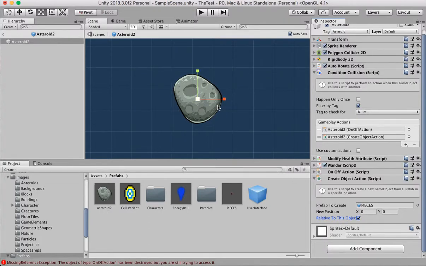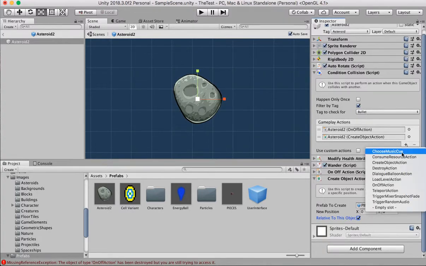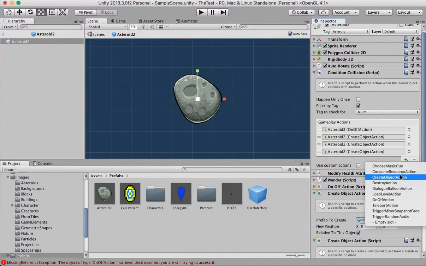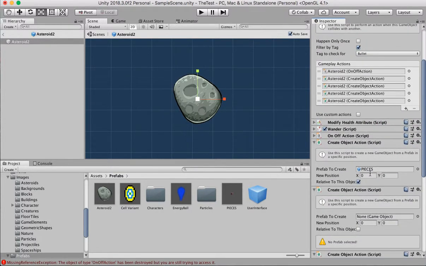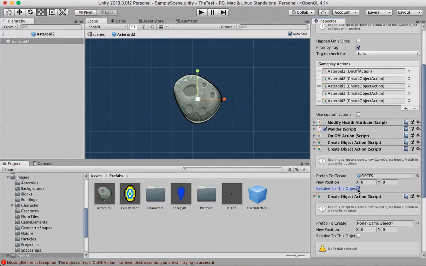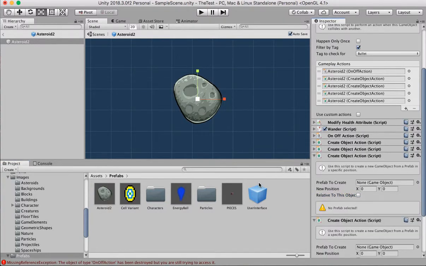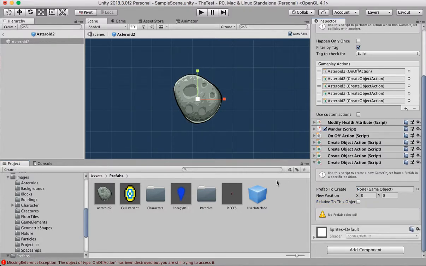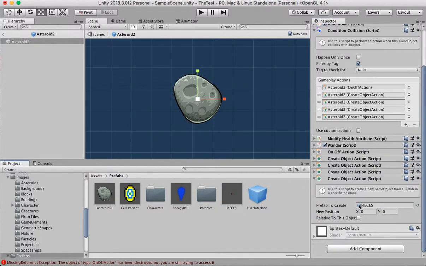And you also want to click off the relative to this object. That means it'll spawn in the center at 0, 0, x and y, at the center of your object. Okay, we're going to do this 3 more times. So I'm going to click plus, do create object action, do it again, and do it 1 more time. And I'm just going to scroll down here and collapse this one because that one's done. Here is the next one, I'm just going to drag the little pieces prefab out, check that box relative to this object, and then proceed to do that for the next 2, and that should be almost done.